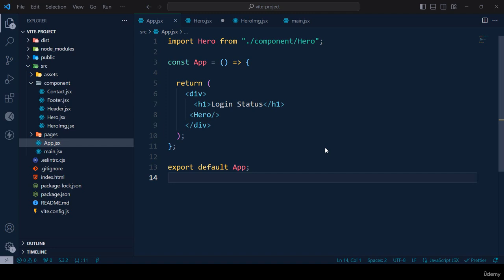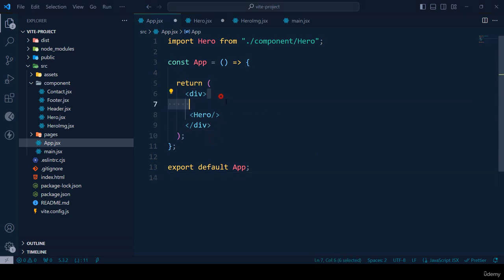Hello friend, welcome back. In our previous video, I discussed props, right? How our props actually work. As I told you, they only work from our parent component to our child component. Like right now, that is our app, where for the first time our app is loaded, that means that will be our parent component, right?